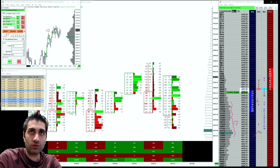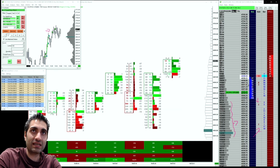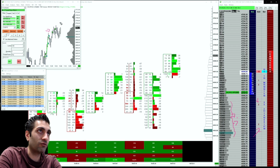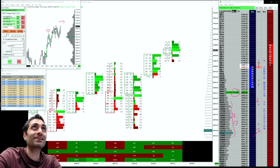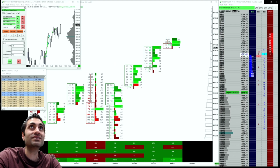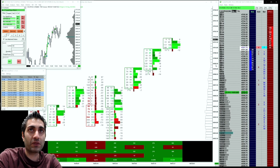You can see how many contracts have been trading in this area, a lot. So here's the long tail that I want to see, the tail of buying coming in. Can you see finally the buyers are now starting to really take it past this area where they've been absorbing. Probably will start to take some of my trade off up in this area, you know, around the $1,000 dollar mark. We'll see exactly what I do. Obviously, sometimes in real time, you're reacting to certain things, so you end up doing things rather quickly. But there you go. So now almost up $1,000.